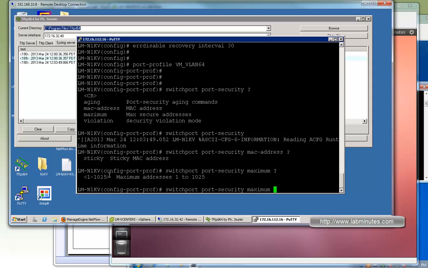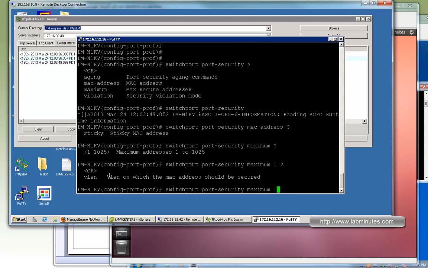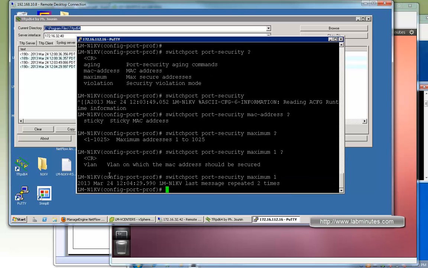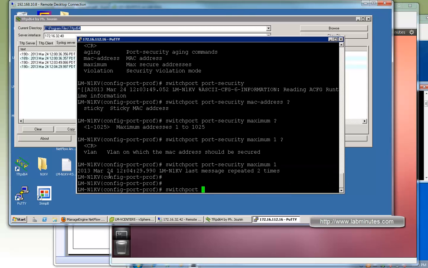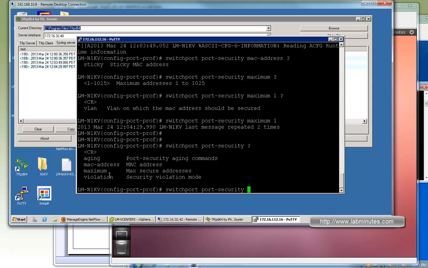If you're familiar with the physical switch, for example, if you have an IP phone and a computer connected off that, then you probably want to do 2 or 3. But here, since we're in a virtual environment, there might not be a reason to allow more than one MAC address, unless you want to allow your user to run things like a virtual machine inside it. So here is why we choose 1. And we want that to be applied in all VLANs. And we do some more switchport port-security.